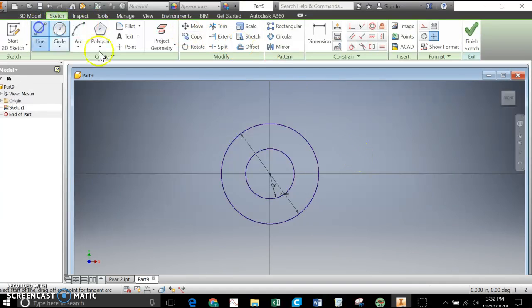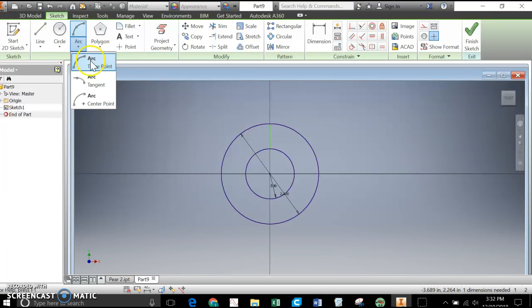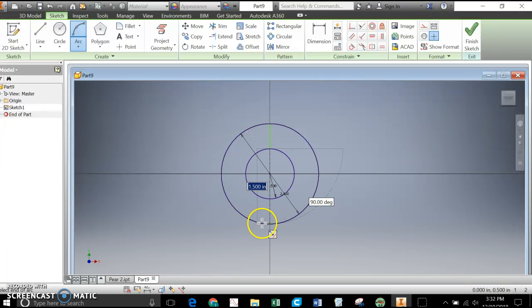Next thing I'm going to do is I'm going to come here, I'm going to connect with a vertical line, the outer circle to the inner circle. So that's connected. And I'm going to use the trim and a constraint feature here. This is going to be new to a lot of students. So I'm going to use the arc, and we're going to use a 3-point arc. So I want my arc to start here. I want it to end here. I'm going to pull it out about halfway through here. That's probably fine.